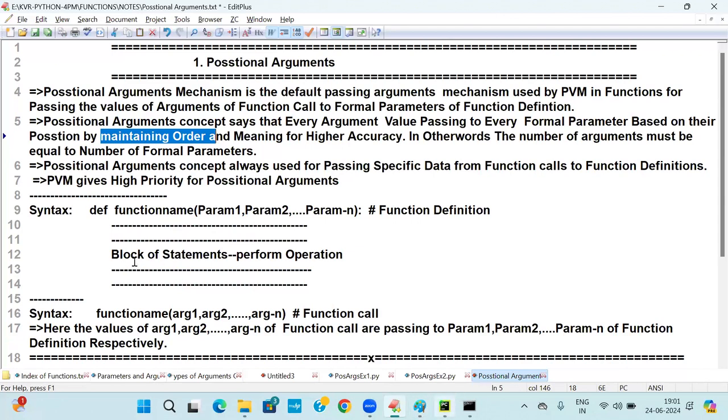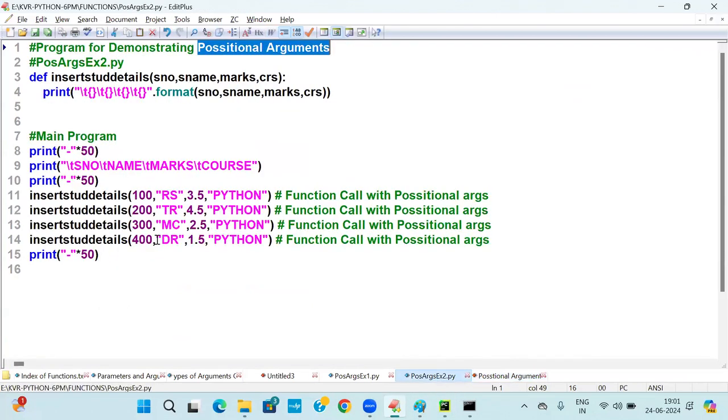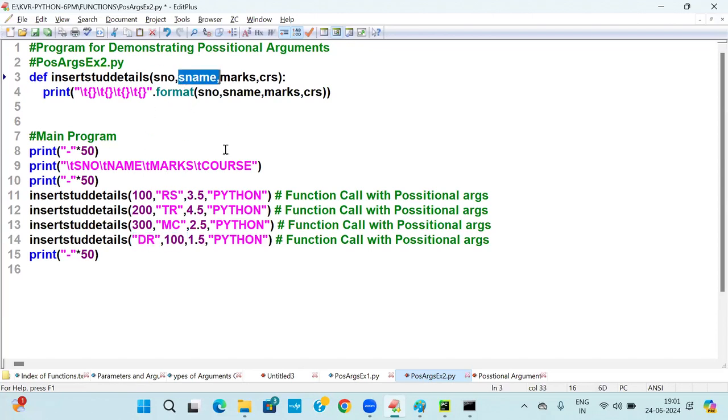Meaning is like this. Suppose you are passing the values like this, in the wrong order. What will happen? You see, Python is a dynamically typed language. 400 goes, DR goes to where? And 100 goes to where? If it is C language, you will write int there, and for a name you will write a character array.